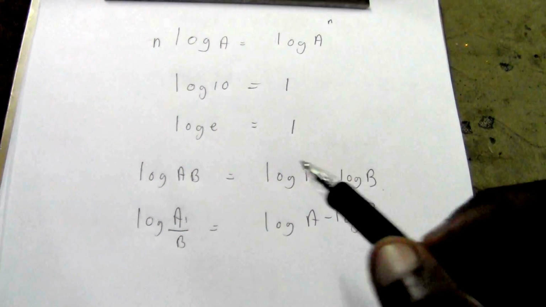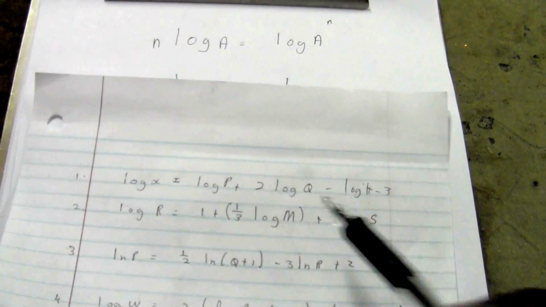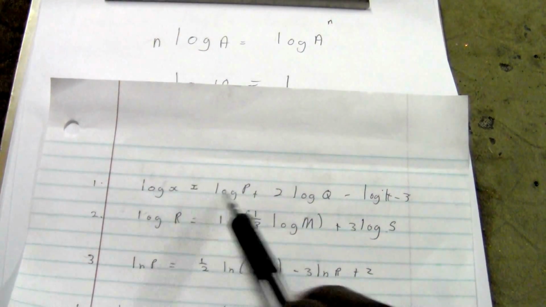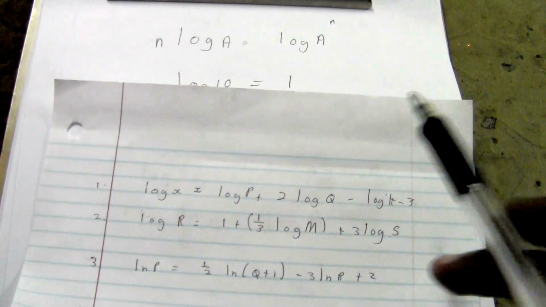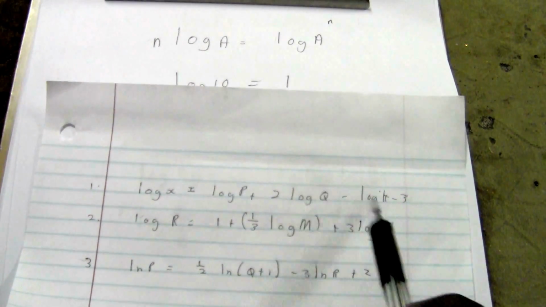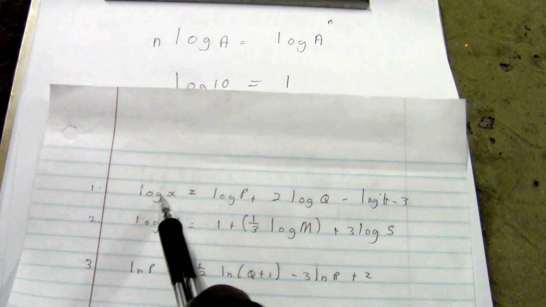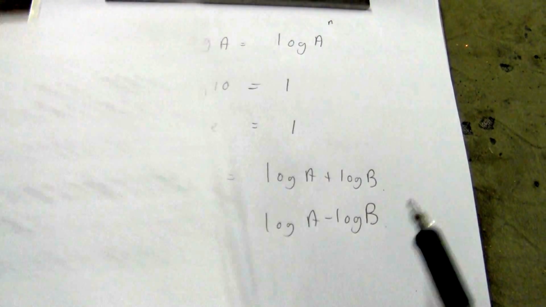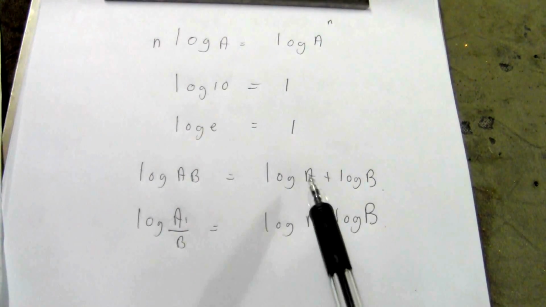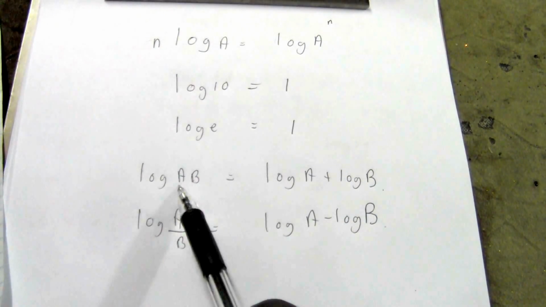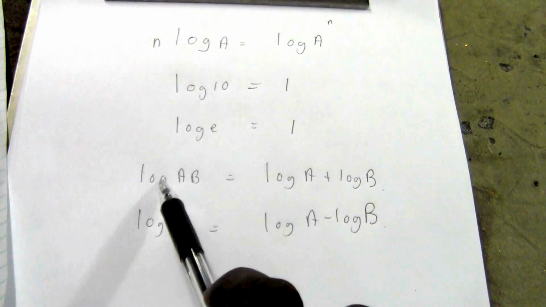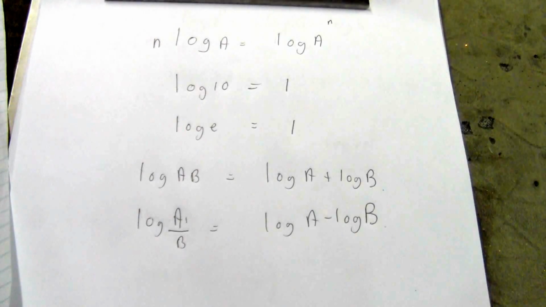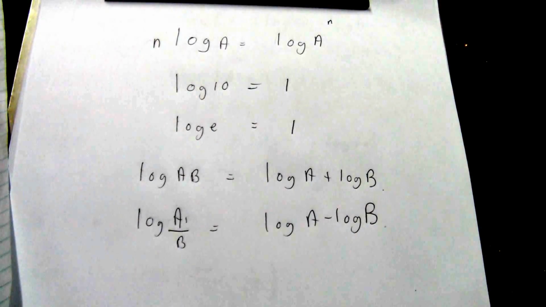So basically, this is example number 1. What we try to do is reduce this side that has 3 logs to just 1 log, anti-log both sides, and then get the answer. We do reduction using these rules. So you can turn 2 logs into 1 by using this rule. When we're adding, just multiply the numbers that are being logged.